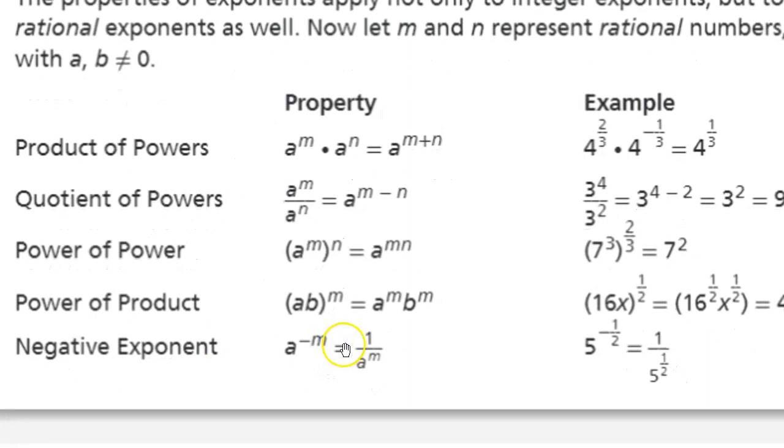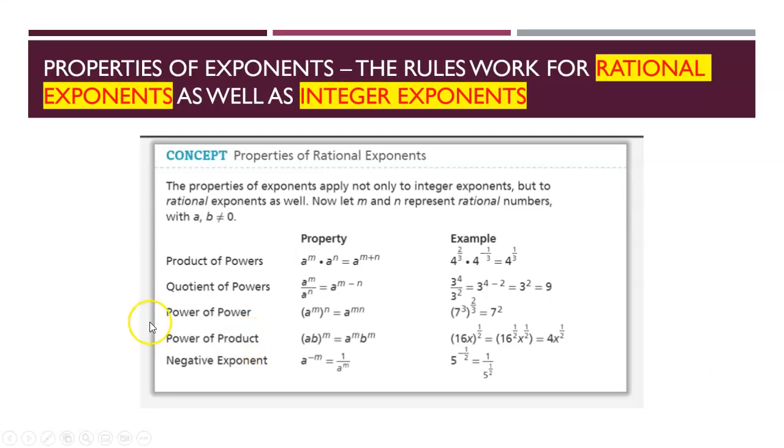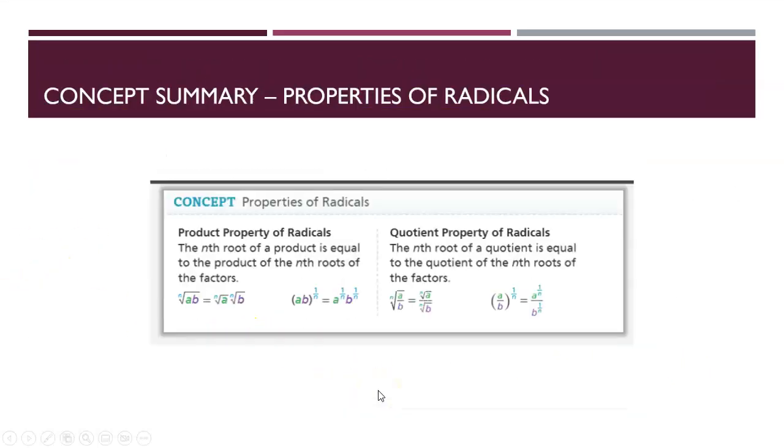And lastly, if we have a negative exponent, we just dealt with this the other day. If we have a negative exponent, remember to make that exponent positive, we take the reciprocal of the base. So the reciprocal of a would be 1 over a. So a to the negative m power would be the same as 1 over a to the m. Or if we have 5 to the negative 1/2 power, that'd be the same as 1 over 5 to the 1/2 power. Now it became a positive exponent. All right, so those are some properties that you should have already been familiar with.